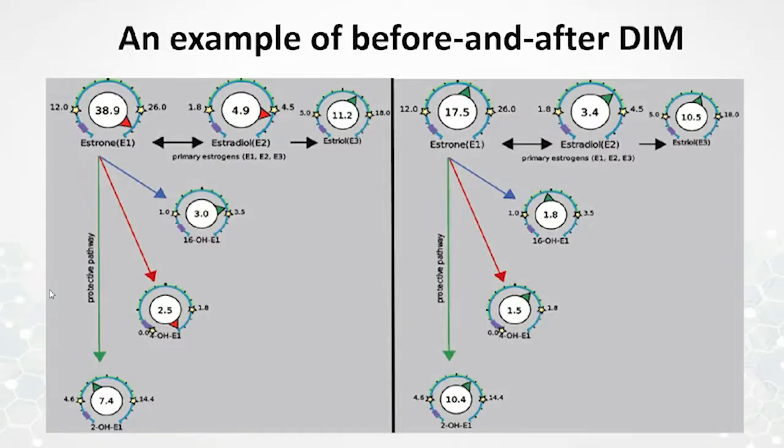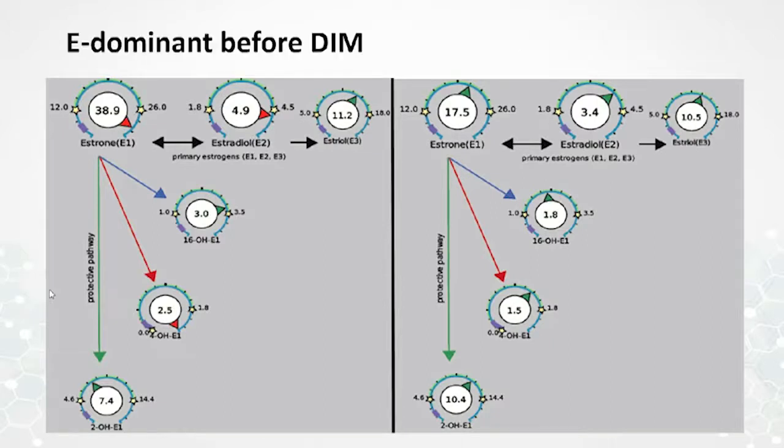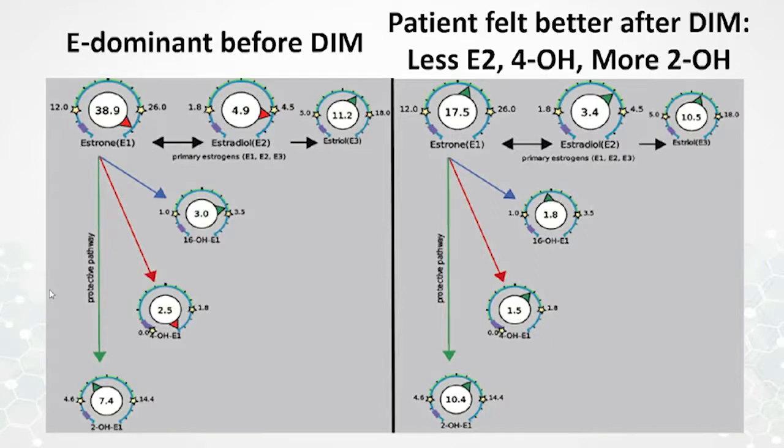So as an example, if you have a woman who's estrogen dominant and those estrogens are high, so her estrone is up around 30 and her estradiol's maybe at 5, 6, 7, and her estriol's elevated, and the 2-hydroxy estrogens are not elevated, that would be a picture of that phase 1 metabolism really not clearing the way that it's supposed to. And again, there are things that we can do to look at that.